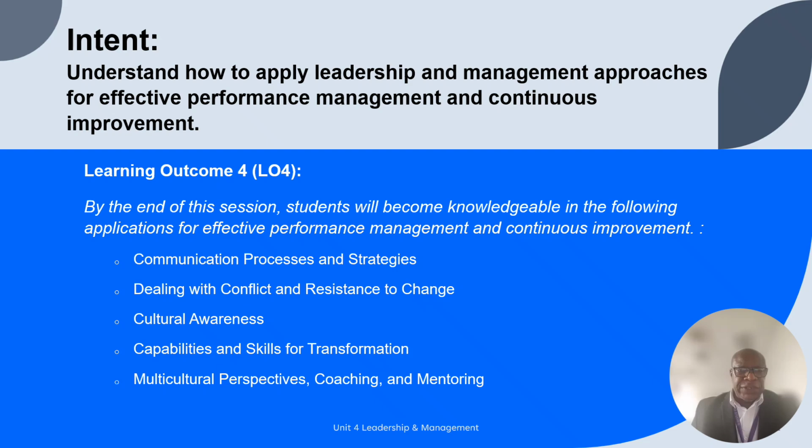By the end of this lesson, you will become more familiar and knowledgeable with these 5 bullet points: continuous process, communication processes and strategy, dealing with conflicts and resistance to change. We'll learn how to look at cultural awareness, capabilities and skills for transformation. And lastly, we're going to look at multicultural perspectives, coaching, and mentoring. Is that clear what we have to do today?